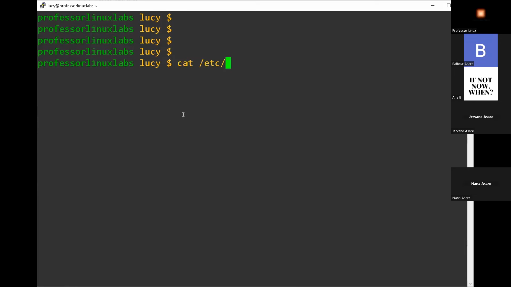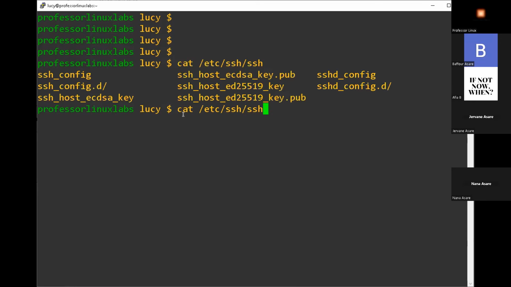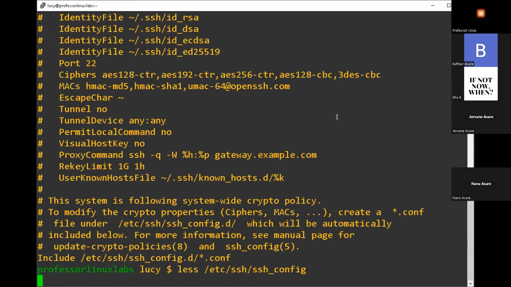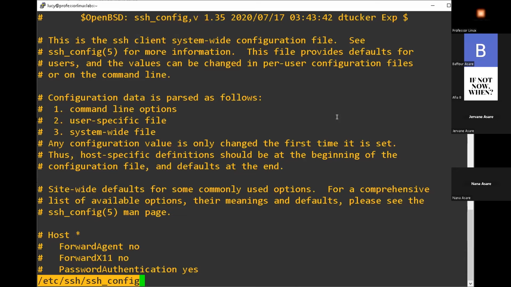We're going to look in the SSH directory. So you have two of them. You have your regular SSH config, right? And then you have the sshd_config. So you have two of them. And like I said, if we go into the config file, this is how you configure your stuff. Come on. I'm catting it. That's why. So let's do vi. Actually, let's do less. So this is the configuration file.